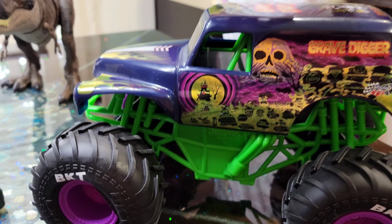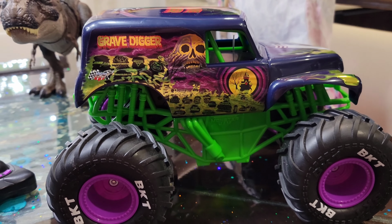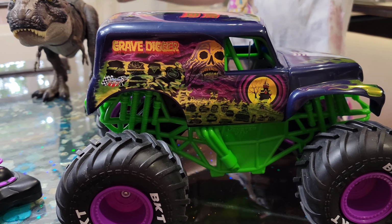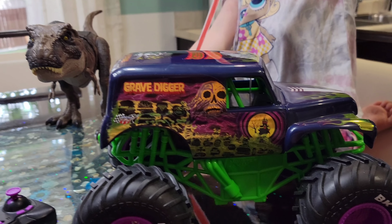Here's the truck itself. It's really cool. The Gravedigger. Everybody knows Gravedigger. And we had the big 1-to-1 scale, but this one's the miniature version. And it's really neat. Dino could eat this. And Harper's over here doing fruit by the foot.